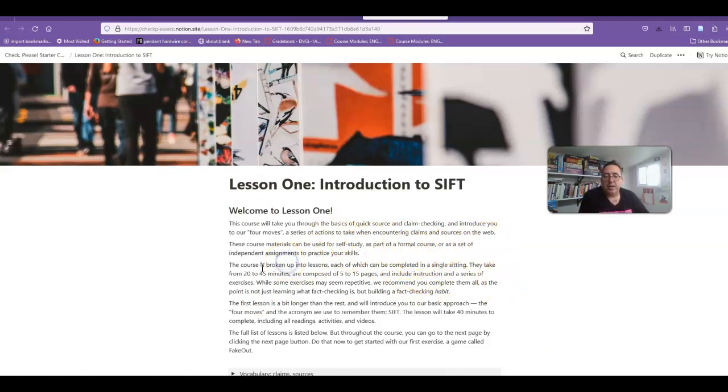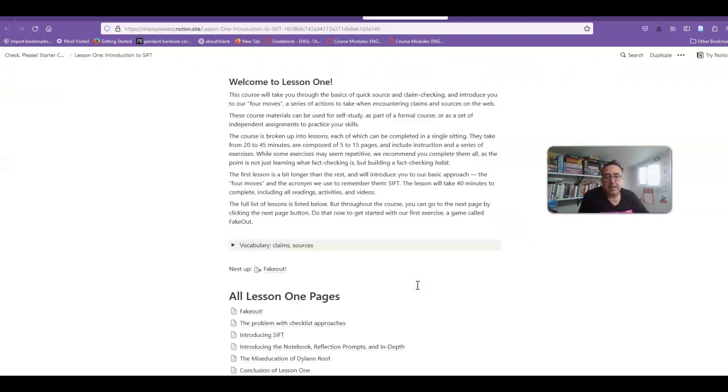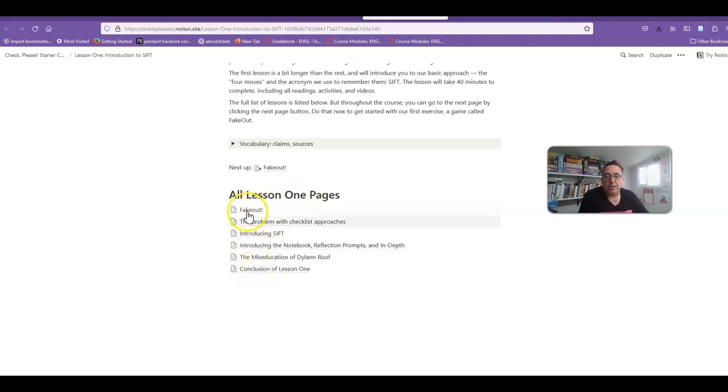As Caulfield notes, this is broken up into 5 lessons. You can do it all in one sitting. Each of these lessons takes about 20 to 45 minutes, depending on how quickly you work through them. So it's meant to be about 2 to 3 hours total time to work through all of these lessons. So it isn't something you want to do at 11:50 the night that it's due, right? You want to pick away at it or do it earlier. It's not onerous work, but it does take time because you need to work through each of these pages.